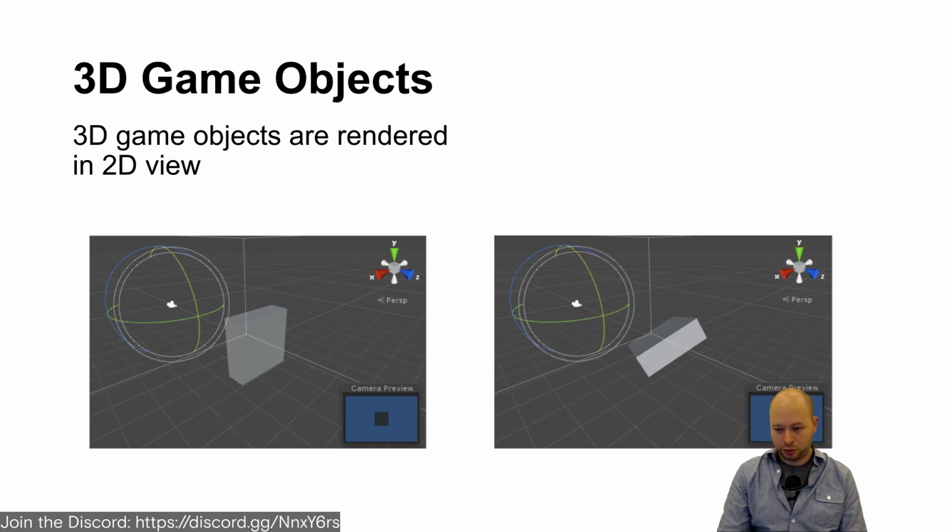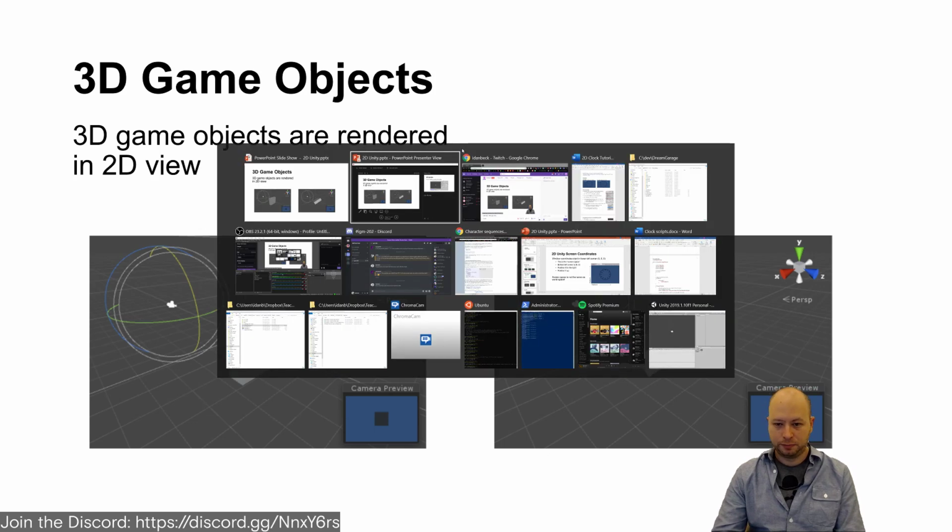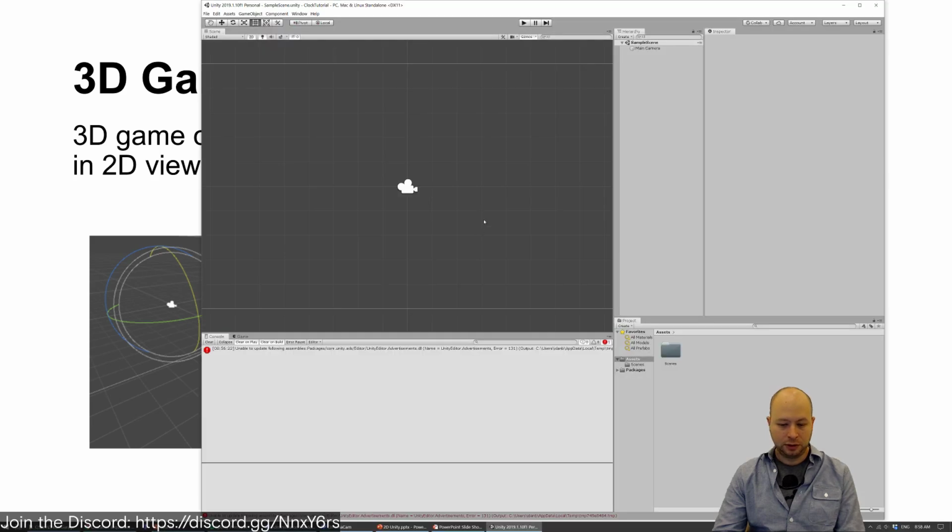So in short, you've got 3D game objects which are rendered in a 2D view. When you do it in 3D, those objects are technically still 3D, but in 2D you only get that projection. And so in 3D, let me see if we have our thing open finally. Great. So just to see what we've got here, same as before.